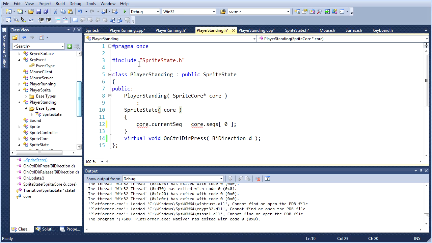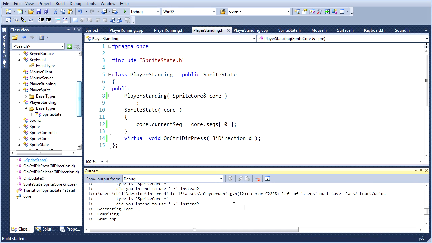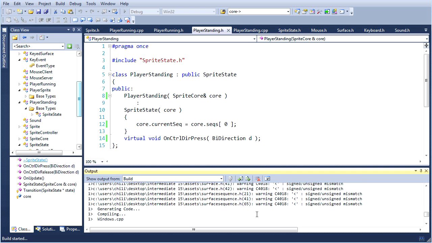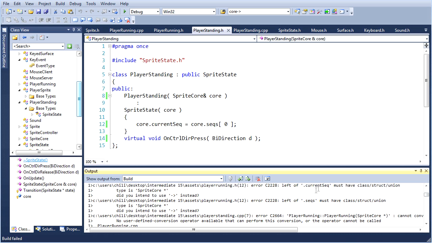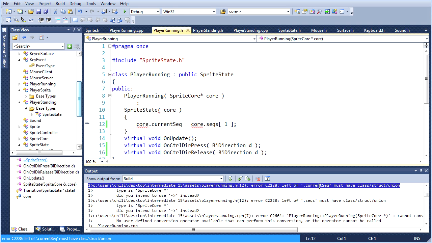It makes me feel better. Core dot. There. Why? What is your problem? Why don't you like me anymore? We gotta change this one. What else we gotta change? The best way to find out what we gotta change is just to do it. Just do it. Tell me why you hate me, compiler. I can take it. I'm a grown child.